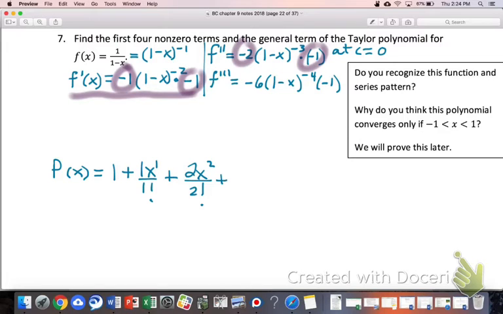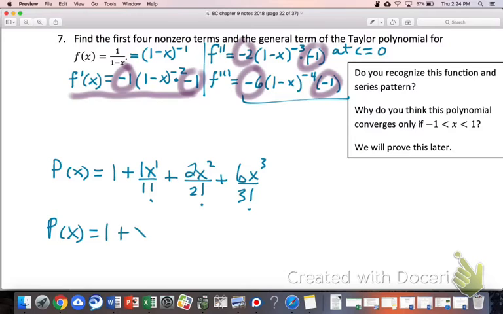So then lastly, when I look at this last derivative, again, I get this negative times a negative routine. And if you guys picked up on the fact that 1 minus 0 to the whatever is still just going to be 1, it's going to be 6 times 1. So my coefficient is 6. And then it's x cubed over 3 factorial. I think it's nice to see a pattern here by doing some cancellation. So let's do that. I'm going to say p of x is equal to 1 plus x. 2 over 2 factorial is just 1, so it'd just be plus x squared. And look at that, 3 factorial is 6. 6 over 6 is 1. So you get plus x cubed.